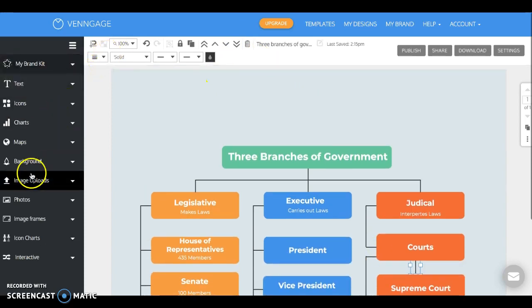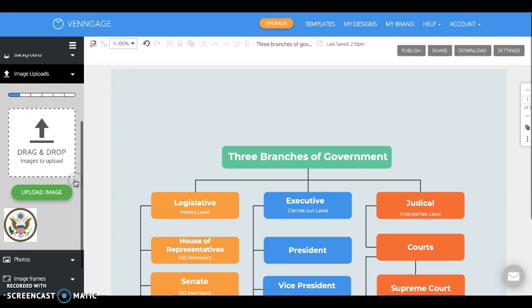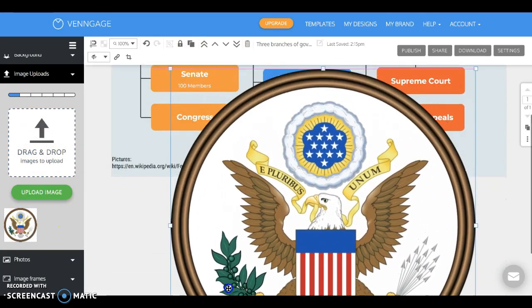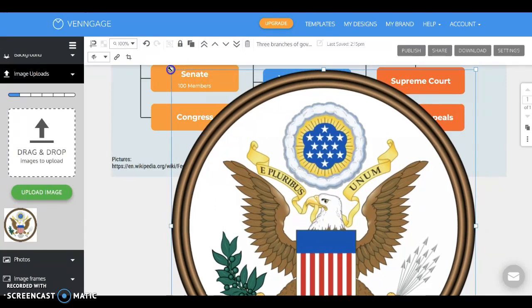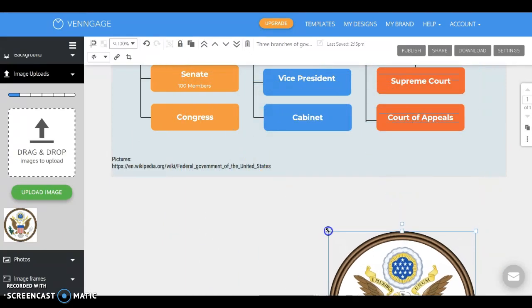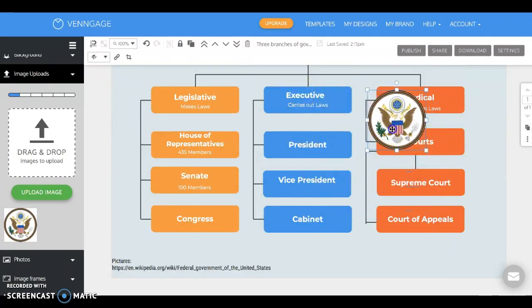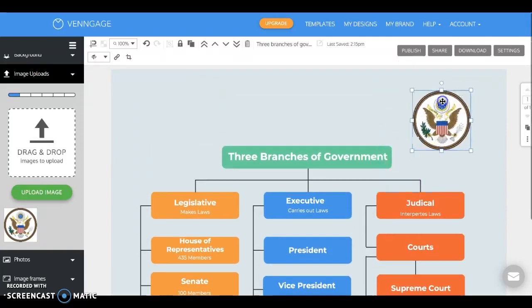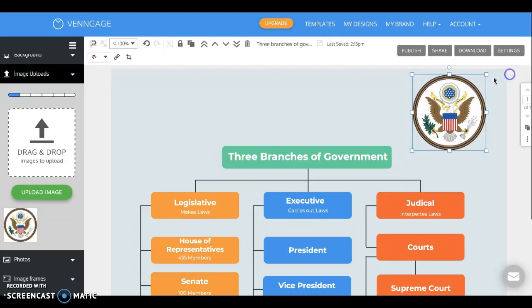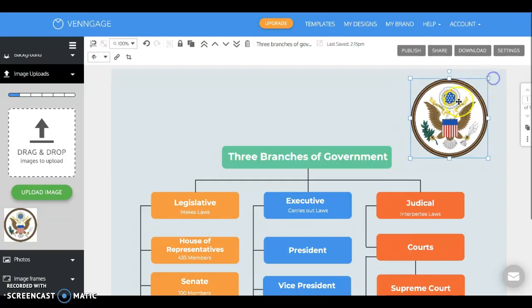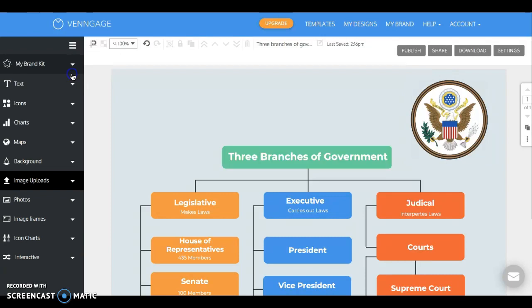And then to add a picture, you'll come over here to this sidebar and we'll do upload images, and then you can drag and drop them here, or you can click here to upload them. So this one I already have. And then we'll drag to find the side and we will click and drag down to make it smaller so it fits where we need it. And then we can just drag and drop and place it where we want it. So I will put that here. Down bigger, and then we can close this drop down.